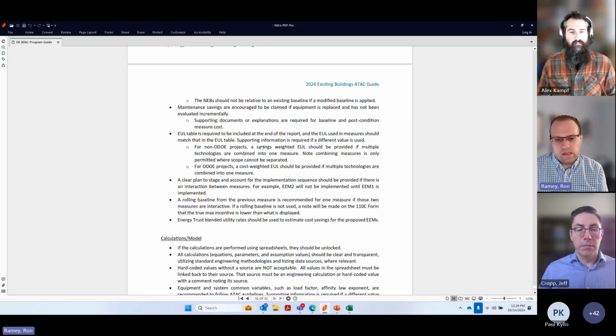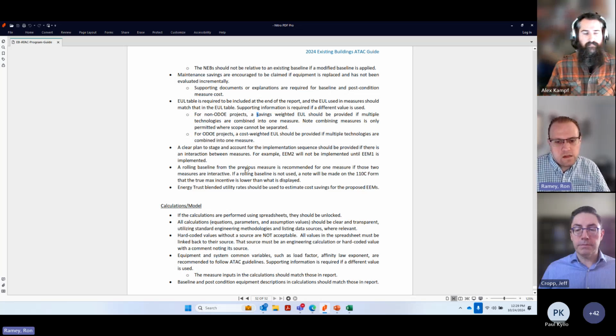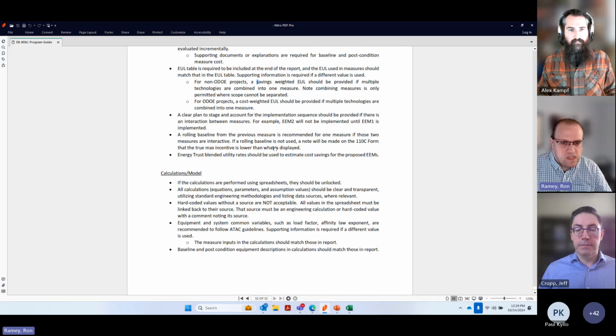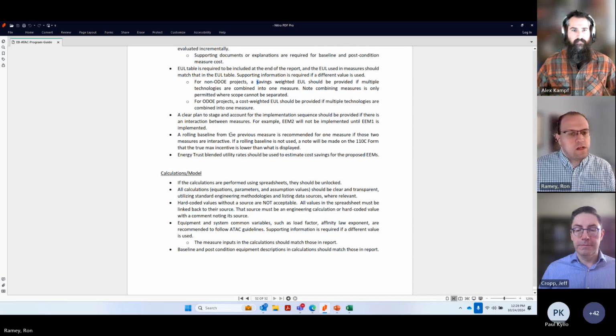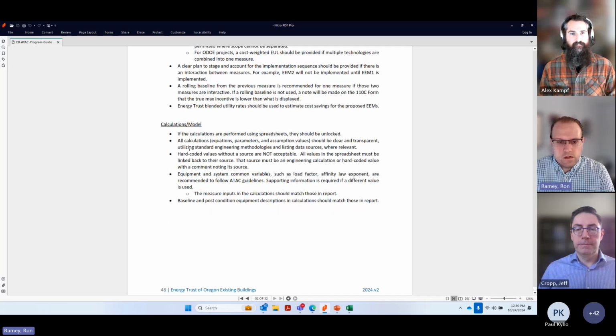ETO looks at savings, ODO looks at costs. Then we just want to make sure that there's a clear plan to stage measures where there are dependencies or interactive effects. There's additional guidance elsewhere in the document for that. And then we suggest rolling baselines, but that depends on a number of factors, like confidence in the customer selecting multiple or all of the EEMs versus them being uncertain.